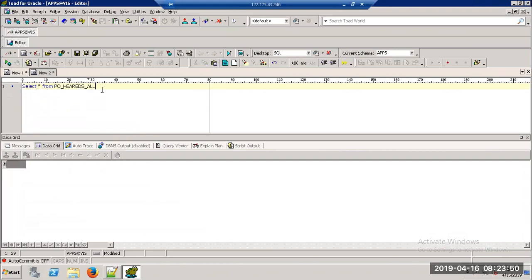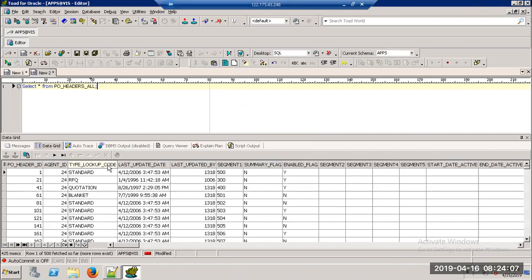This is one of the tables which captures the purchase order information. So this is a standard table, basically capturing all the purchase order details.